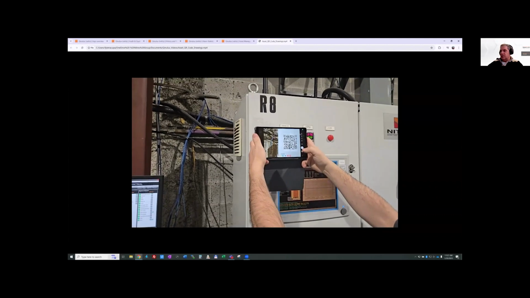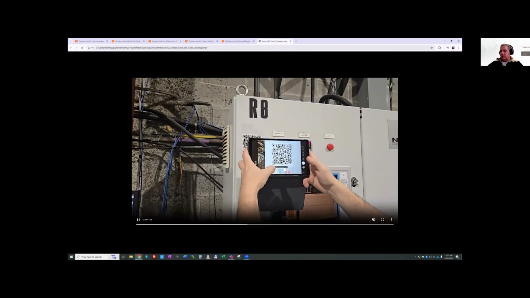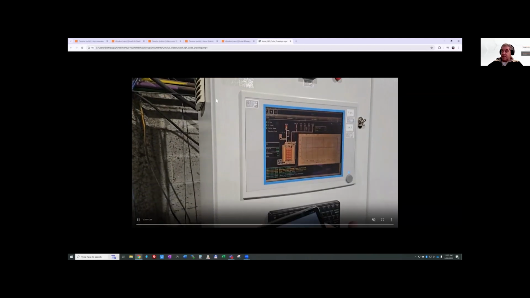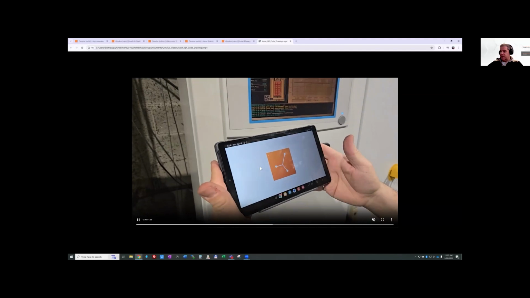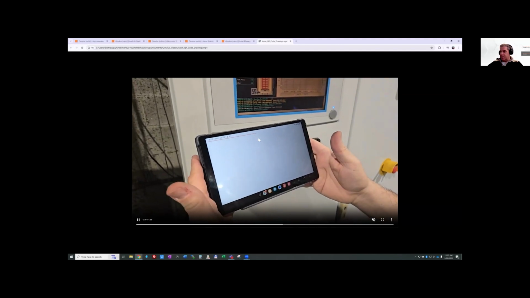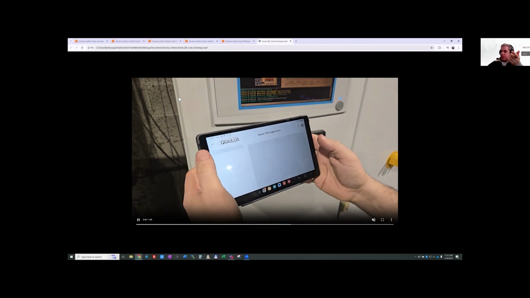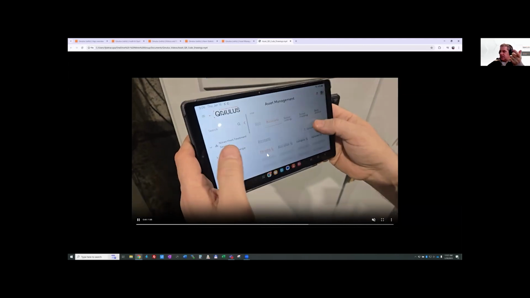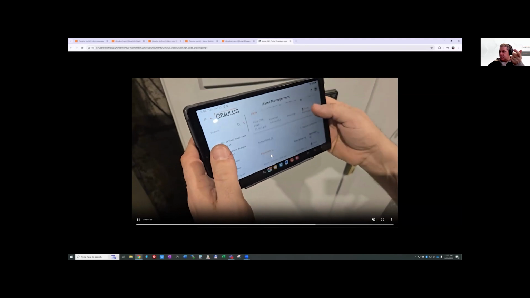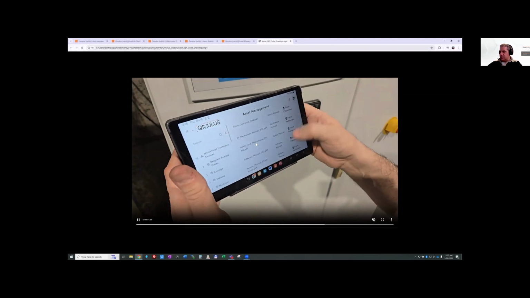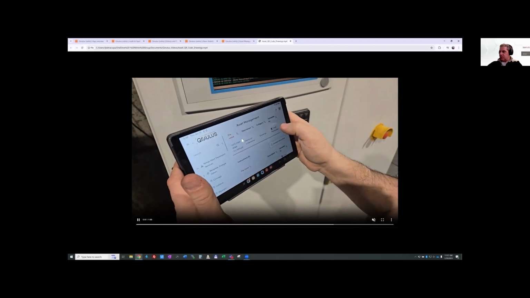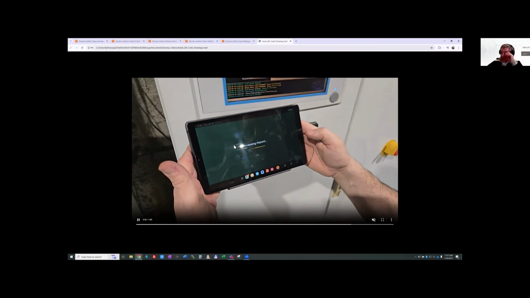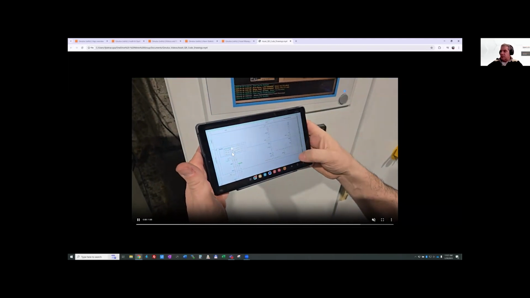So I use the camera app, get the URL, click on the URL. The URL brings me to that same page I just showed you. And now the web page is going to pop up. This particular furnace was R8, so you can see R8 over here. I see all the documents, right? I have here electrical schematics, manuals, alarms, and this and that. But I go down to my electrical schematics. I click download, processing, downloading the drawings. Poof, here are my drawings.